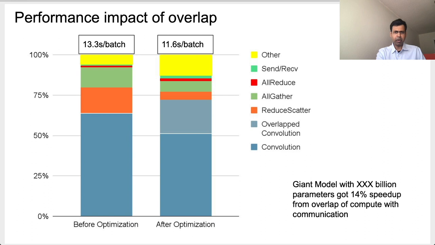There are various flavors, marked, I think, for reductions in orange and for all-gathers in blue. There's a little bit of other computation, which typically is the result of serial operations such as local broadcasts and reductions in the accelerator. After the overlap, we have an overlapped matrix multiplication, which is about 20%. Note the other term actually goes up a bit, because now we have more scalar operations to do splits and concats for the over-decomposition. But the net effect is still 14%. So this is still a strong win.